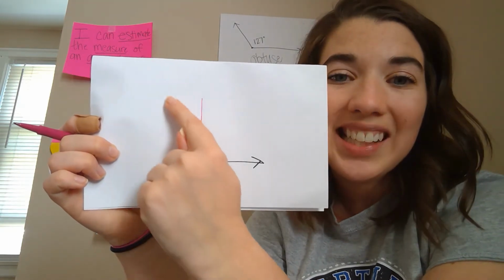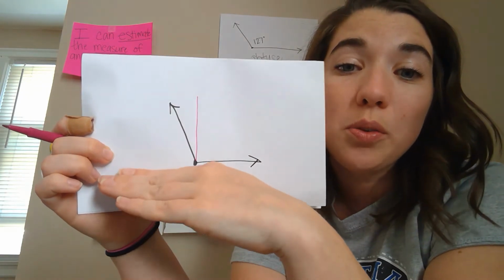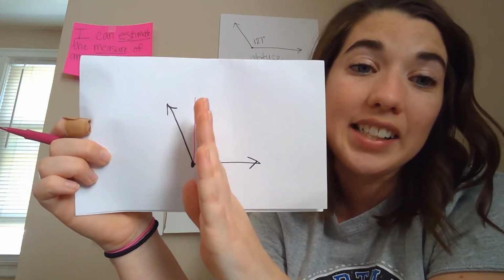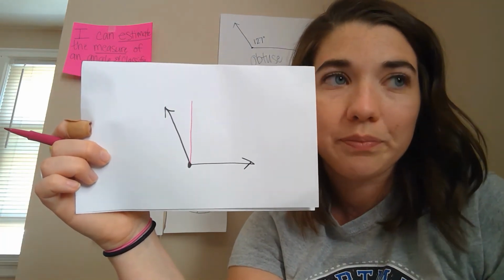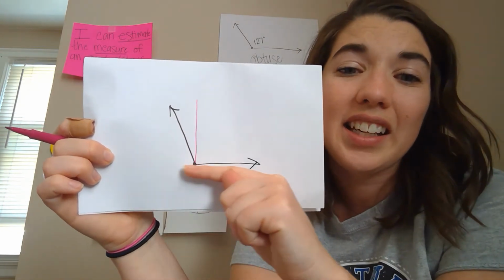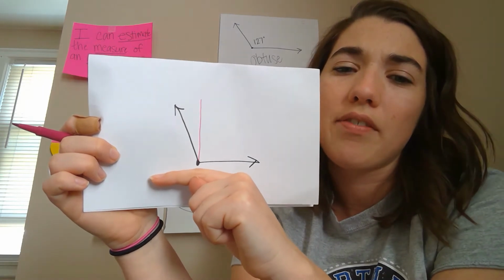So I have to decide, is this line right here part of my angle? Is it closer to 180 degrees down here, or is it closer to 90? Or like on our last one, is it about halfway in between? I think that this one's a little bit closer to 90 than it is to 180 degrees if I imagine it going all the way flat.